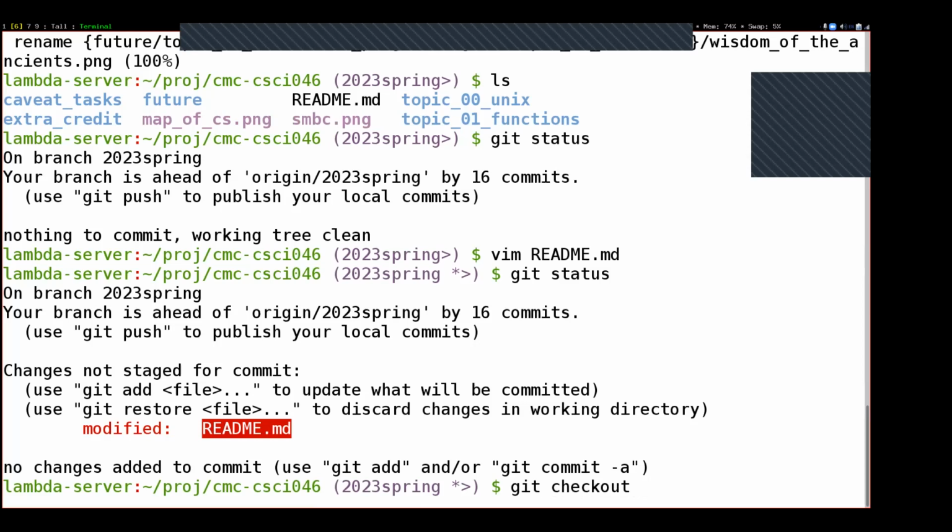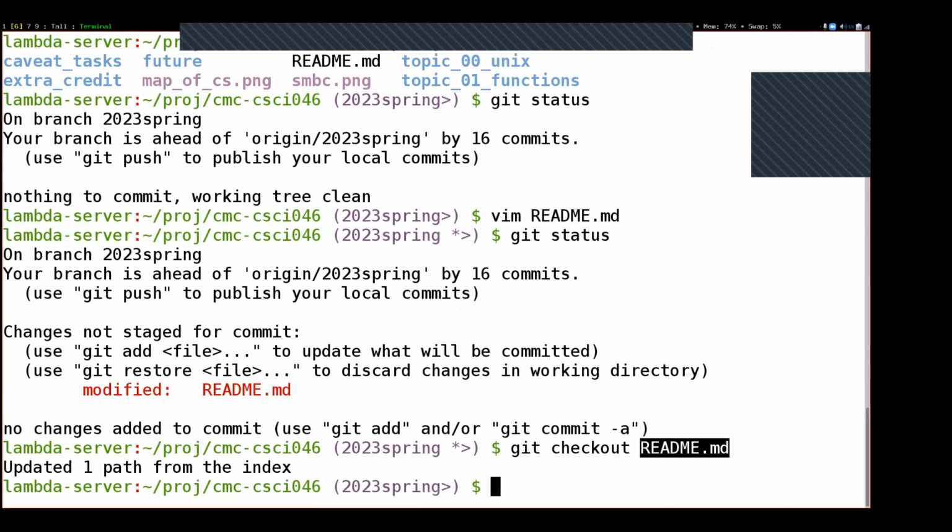if I just want to delete them and get back to where I was, then run git checkout followed by the name of a file. This is different than the git checkout commands we've seen in the past, where you use a branch name or a commit hash right over here. But if you use the name of the file, then it will delete whatever changes you've made to the file, to reset that file to what it used to be. So this is probably the best way to run the git pull command if git pull is not working. You run git status, see what files have been updated, and then run git checkout on those files to, as we say, revert those files to their original condition.